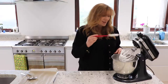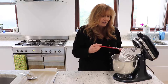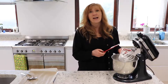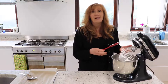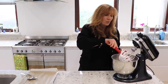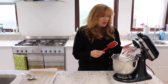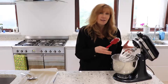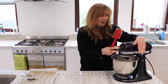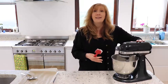When I first started making meringues I didn't beat them for long enough and the end result wasn't the best. I lost my confidence with meringues for many many years, and it wasn't until I actually watched someone doing it that I realised I hadn't beaten it for long enough. So don't be tempted to skip this bit — it does take a little bit of time. I'm going to give it one more minute on high speed and then that'll be us.